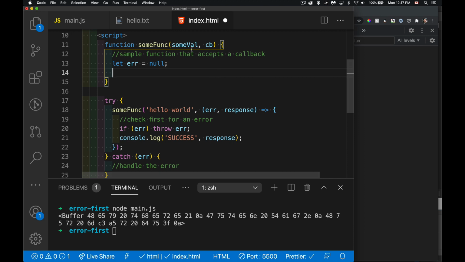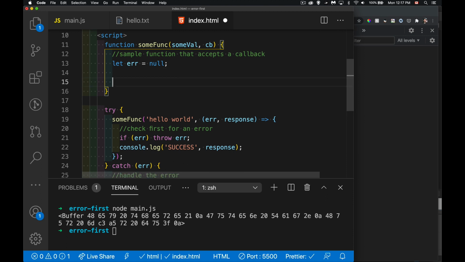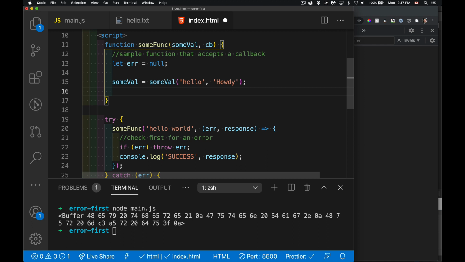With that value, I'm going to just do some basic checking. I'm going to pass in a string, and I'm going to convert it to uppercase, or maybe do some find and replace. Okay, great. We can do that. So if it was something as simple as someVal equals, let's do a find and replace. We're going to look for the word hello and replace it with the word howdy. Okay, great, simple. But I can only do that if what they sent into my function was a string. If it's a Boolean or a number or something else, this isn't going to work.